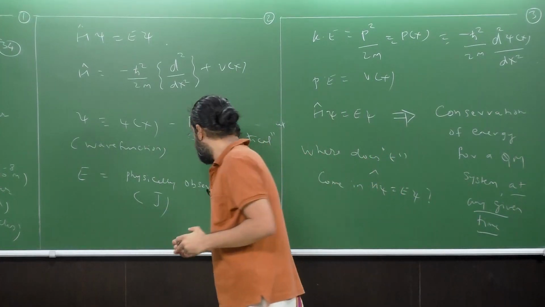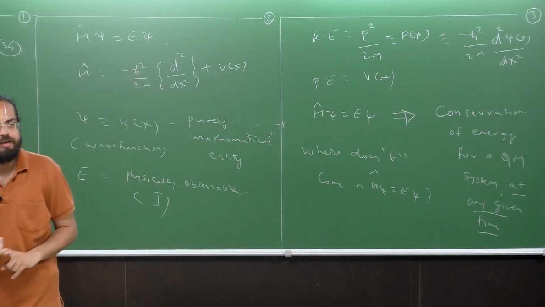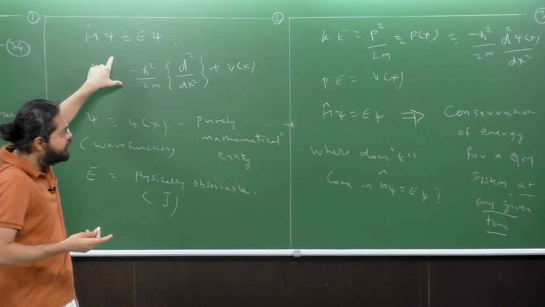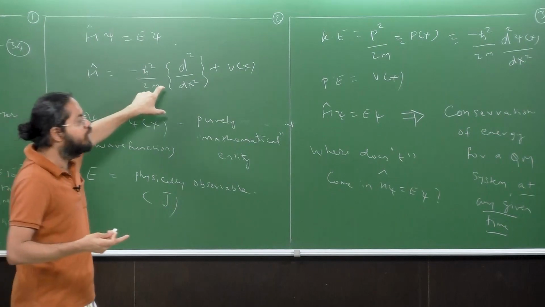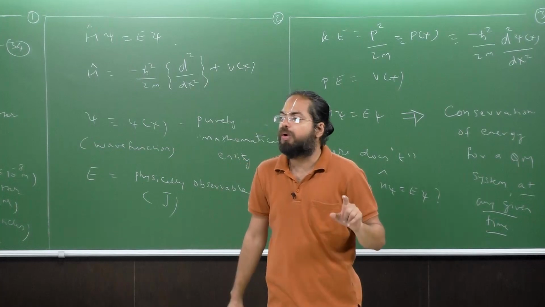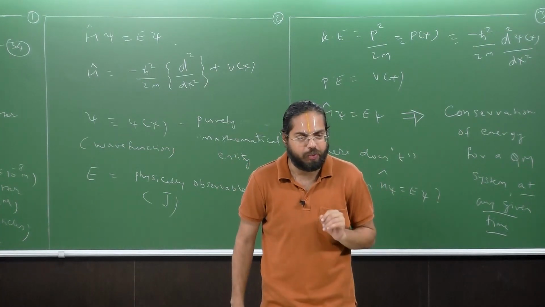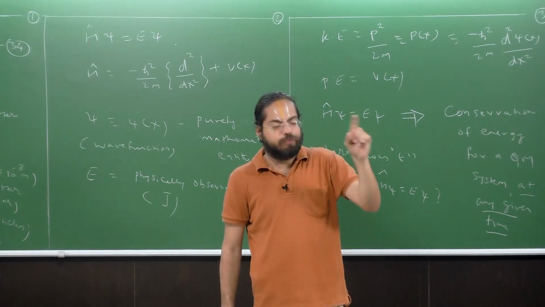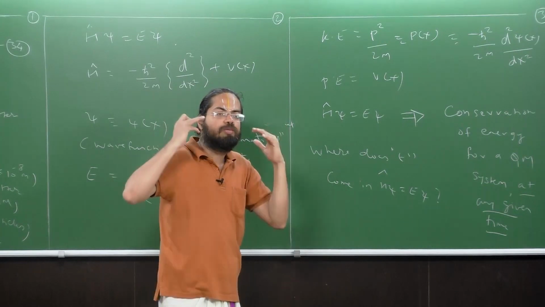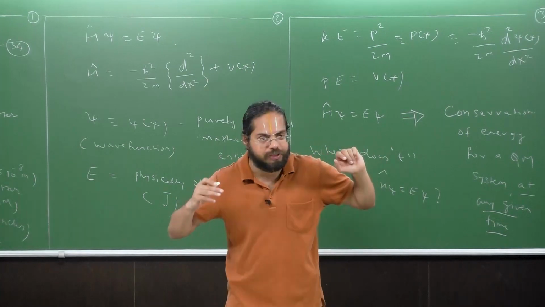So in the whole picture, time doesn't appear at all. Are we clear? You understand? Despite this equation being the quantum mechanical version of conservation of energy, it doesn't give us any information about how a quantum mechanical system evolves with time. Now, the same problem that is besetting us right now was also confronted by the person who devised this equation. He was Schrodinger.